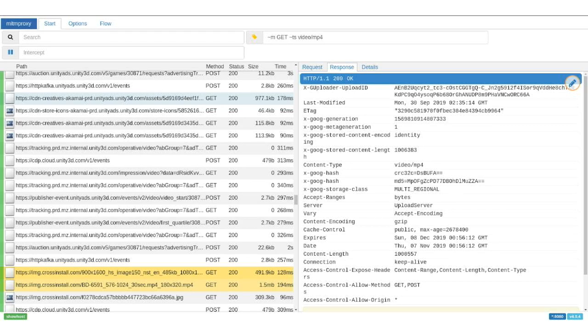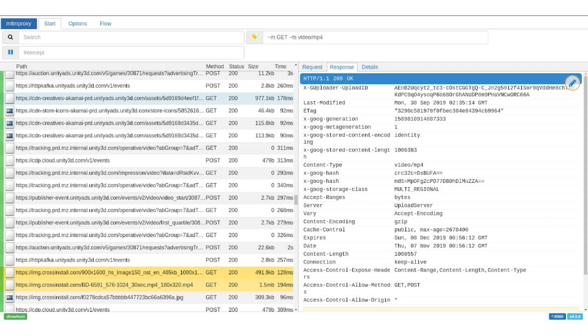But nevertheless, this is what the MITM web framework looks like. At the top, where you've got the yellow thing, you've got squiggly m get, which basically means highlight all the GET requests. So every time my phone requests something, I want to see that. But also highlight all the requests that are videos, right?